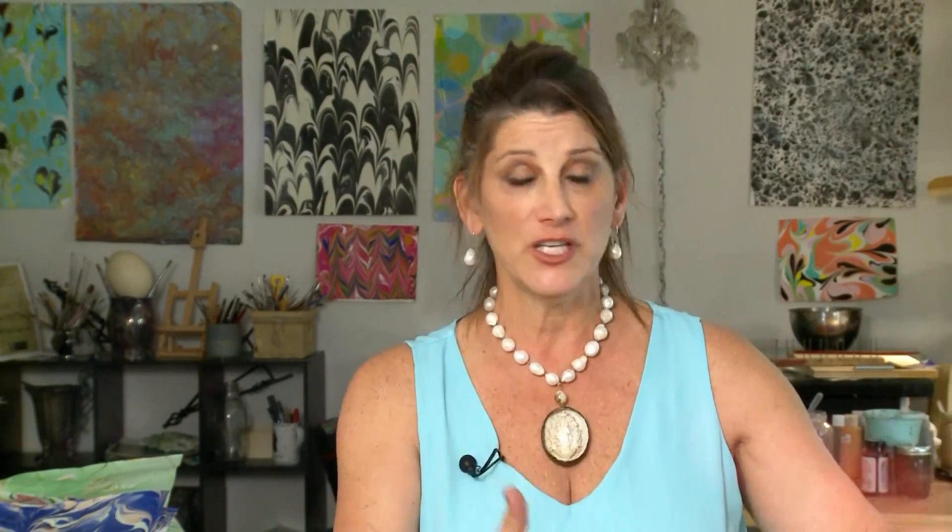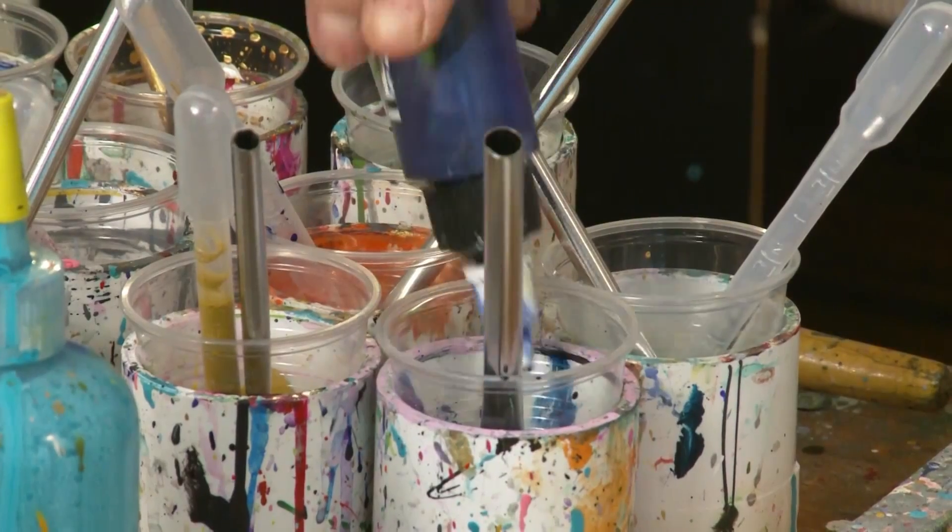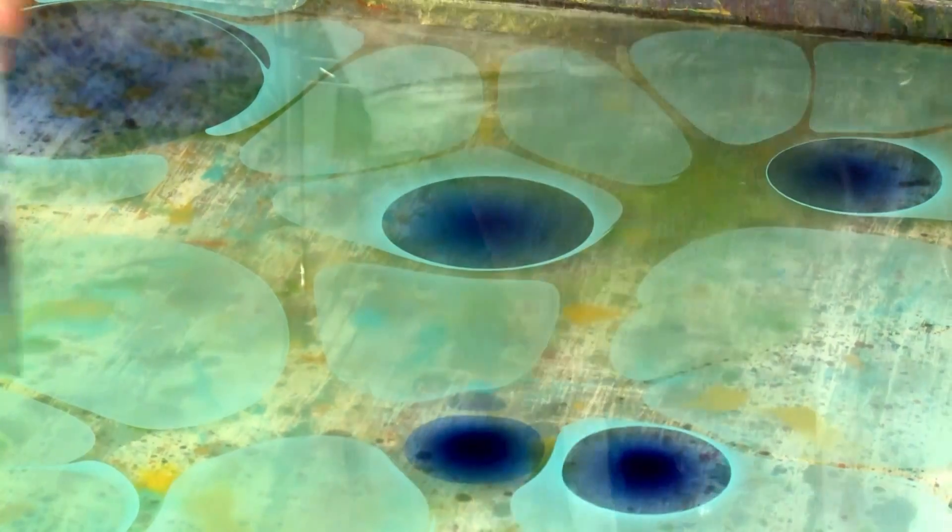I work with textile manufacturers in North Carolina who can print textiles for me. Then I use local sewers who make the products for me. I buy my fills for my pillows in North Carolina. It's all bench made in North Carolina. I've shaken the hand that's made my products. I feel happy that a lot of North Carolina people are employed, and that's important to me.